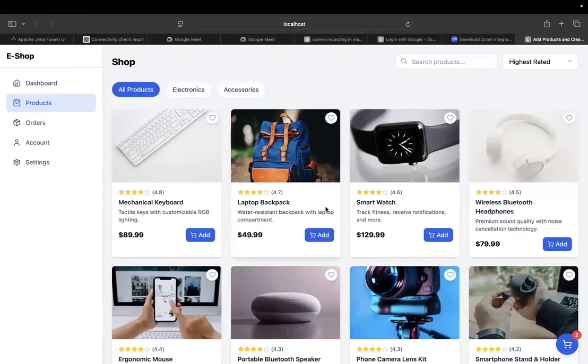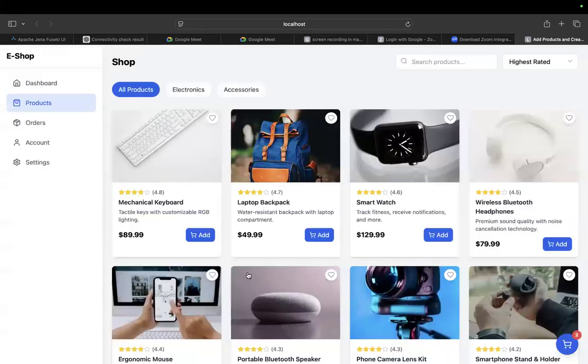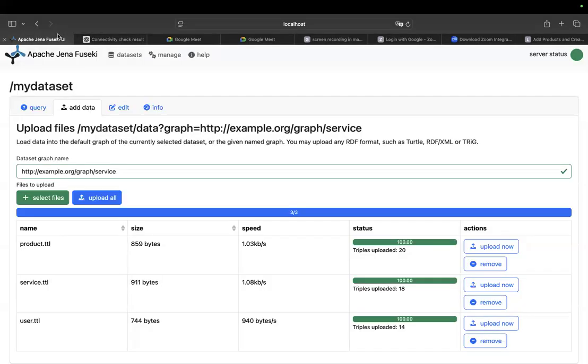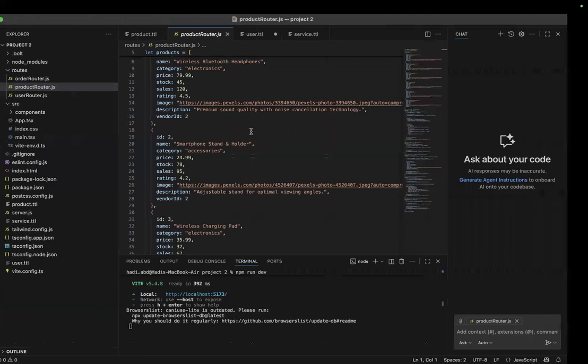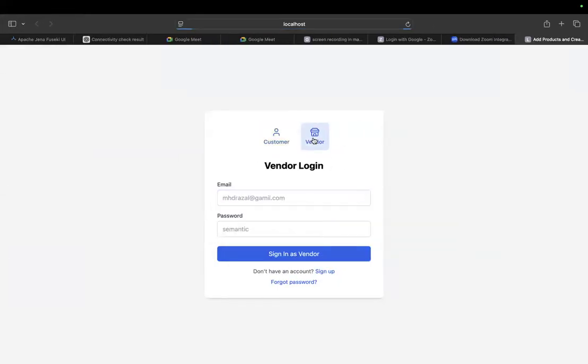The cart opens as a pop-up so that users don't lose their place, which makes the experience faster and more comfortable. On the vendor side, I designed a dashboard that shows important details like total sales, number of products, and stock availability. I also created screens where vendors can quickly add a new product or delete existing ones.